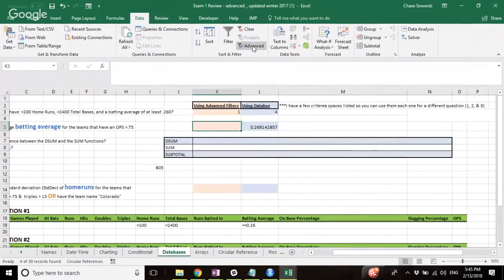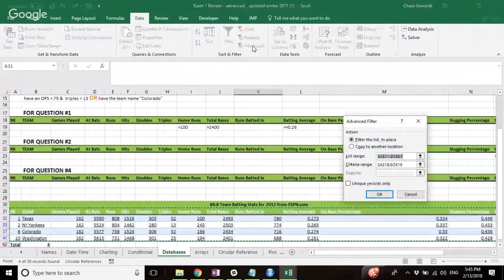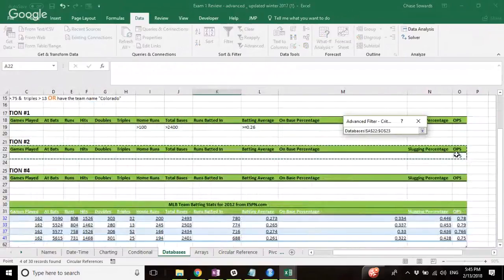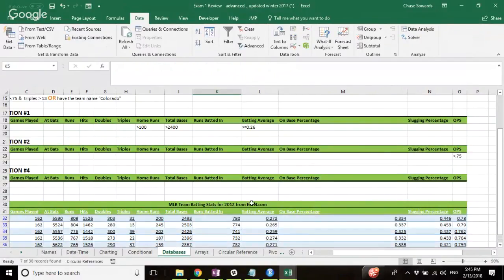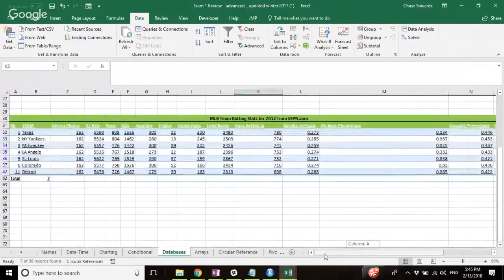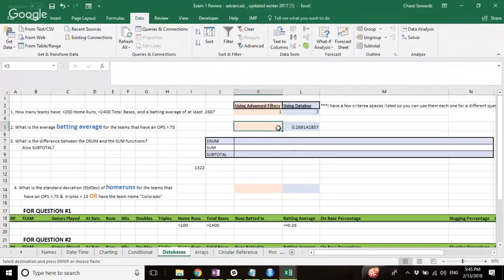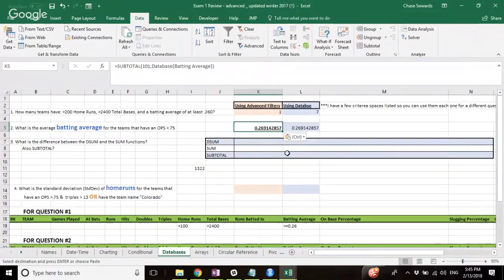And then if I want to do the same thing for my filter, except this time all I'll do is change the criteria to this one. Okay. And right here, if you want to check it, here's our batting average. If I come down to right here, do the average, copy that and paste it right here, we should get the same numbers going across right there.